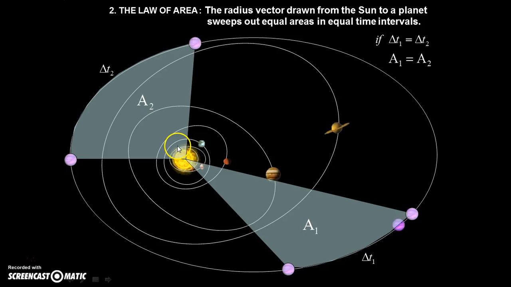And you can realize that if planets rotate around the Sun, when a planet is close to the Sun, its velocity will increase. If it goes far away from the Sun, the velocity of the planet will decrease.